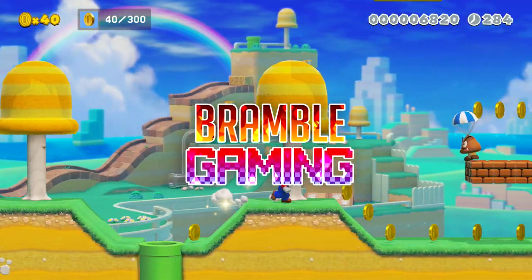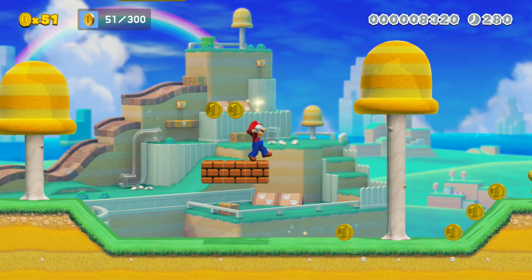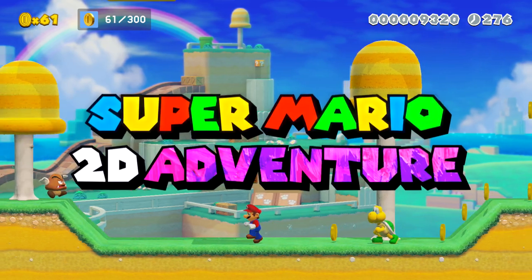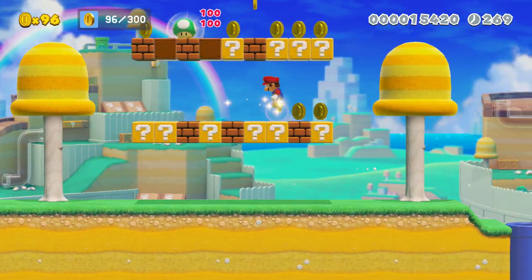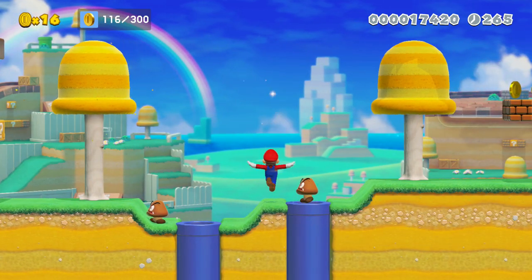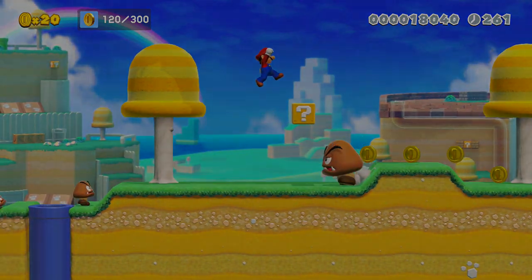I'm BrambleGaming, the home of the gaming, and you're about to see a full showcase of all the levels in World 1 of my Mario Maker 2 traditional game, titled Super Mario 2D Adventure. All of the level codes for the levels that you see here will be on the title screens of each level or in the description down below, so make sure to check them out when you have the time. Alright guys, with that all said, I hope you enjoy this showcase of World Number 1.